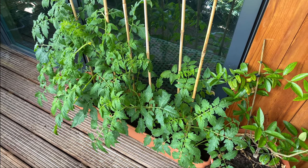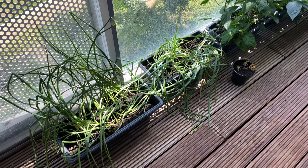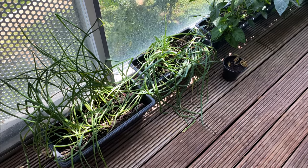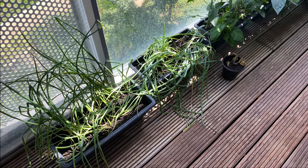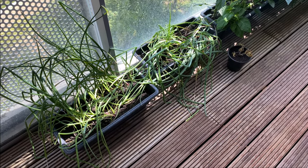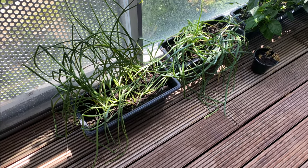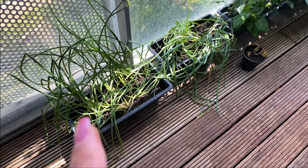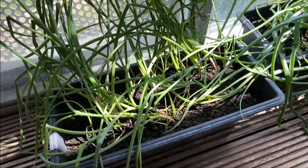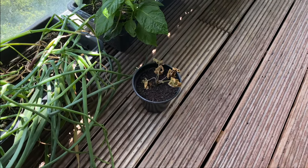These are my red onions. As you can see from these two pots, they're pretty full — I think I planted a few too many onions in these pots, but they're nearly ready for harvest. Onions are a great option to plant in pots on a balcony because they're so easy, and you can have quite a few at your disposal when you pick them and start cooking with them.